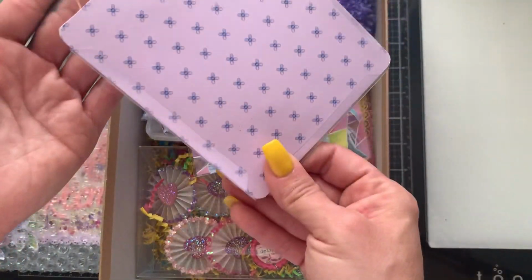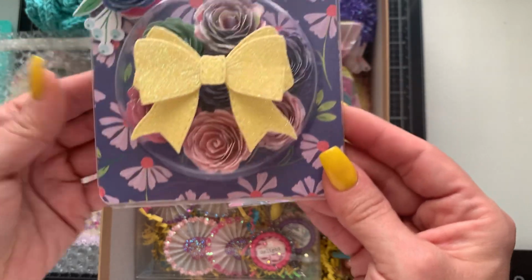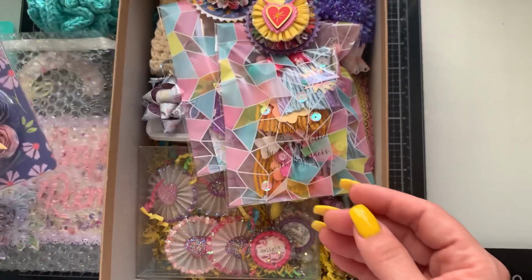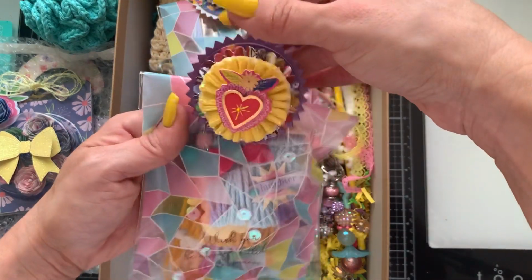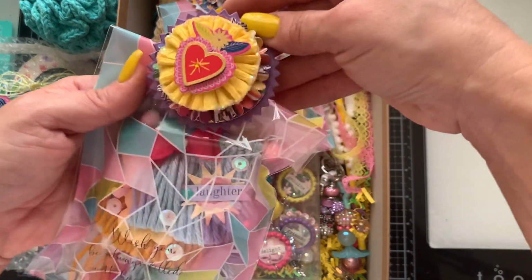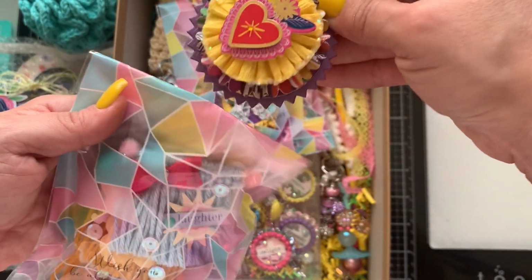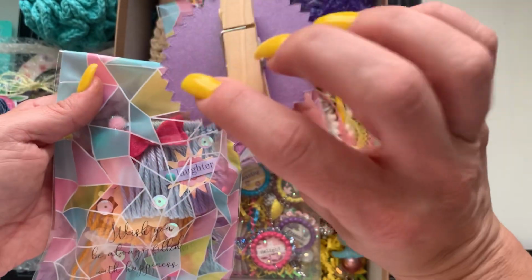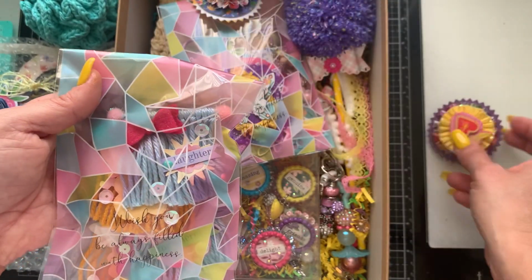So super cute. I love it when you can repurpose packaging. Not too often do I do that, so this was really fun to do. Okay, then I went ahead, and this right here is one of the medallions I showed you previously when my friend Nurse Tara gifted me this whole collection, and these were the little clips that I made. These are medallions, so I showed these previously.